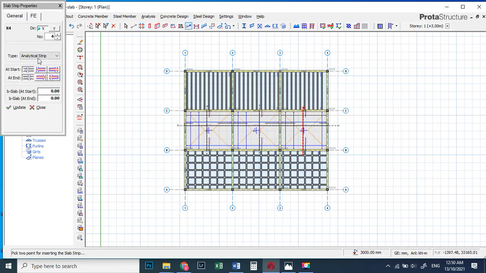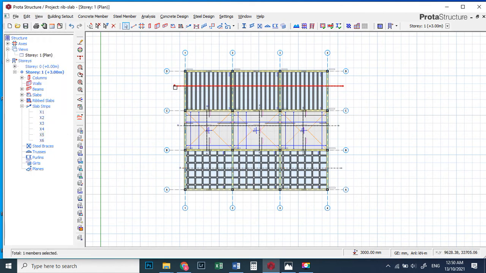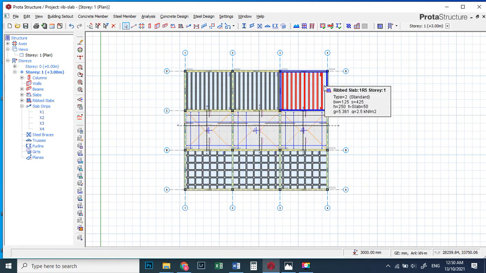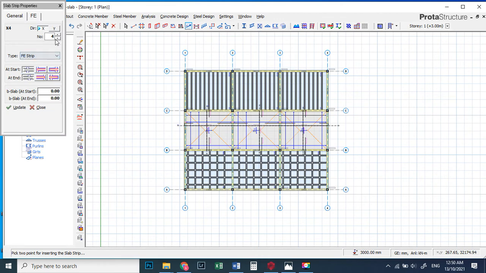Let's take this finite element. Let's take out this. Take out this. Finite element.